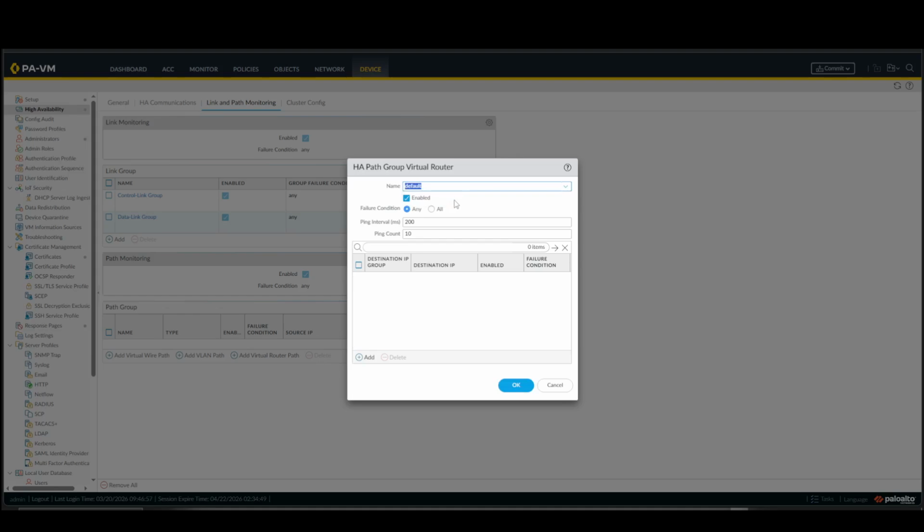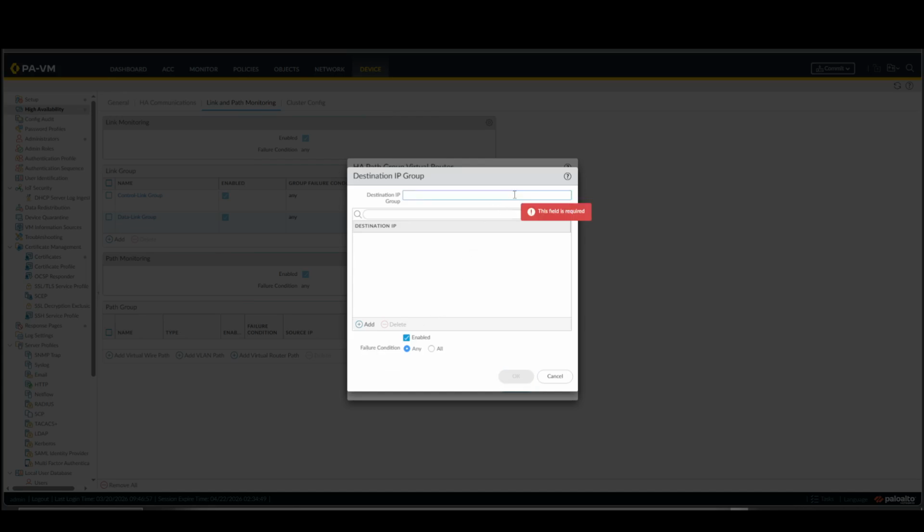So when we configure a path group, we're saying, do I have a route to, let's say, Google, and keep an eye on that path, or you could choose a service route or whatever. Essentially, this is monitoring the ability to route traffic outside to a particular destination that we define. Okay, so we're going to click OK.